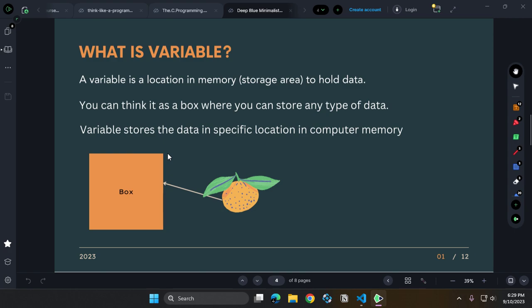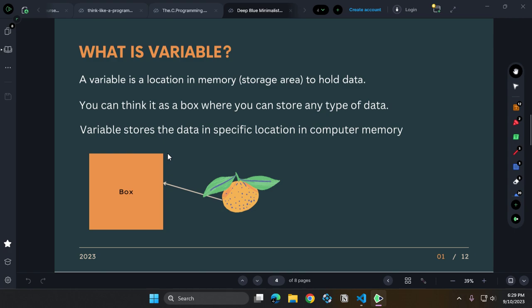So what is a variable? This is our main topic today. A variable is a location in memory to hold data. In what memory? In the computer's own memory. Think of a variable as a box where you can store any type of data and you can manipulate that data.